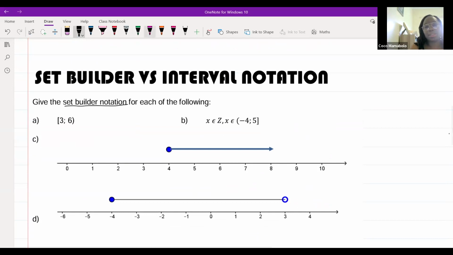Now remember, guys, I will remind you a little bit. Set builder notation is the one with the curly brackets on each side. So what we're going to have to do now is take this interval notation and rewrite it in set builder notation. Same with this one over here. We're going to have to take this interval notation and rewrite it in set builder notation. Give me a thumbs up if you're like, ma'am, I think I got it. Do we think we can do it?